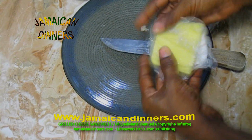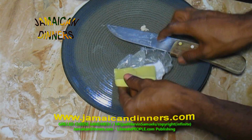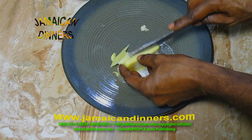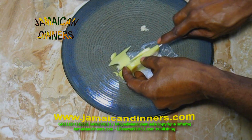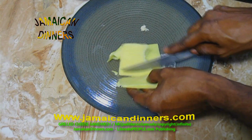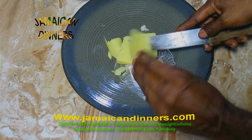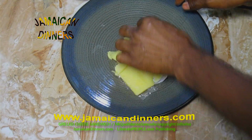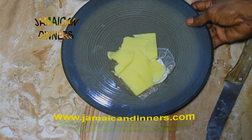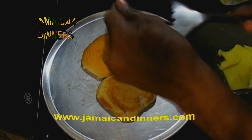Alright, so while we wait for that to toast, you slice your cheddar cheese or your mozzarella. Or you can use Parmesan. Or you can buy the made sliced cheese. Alright, now get a spatula.